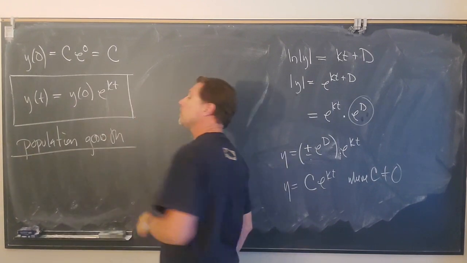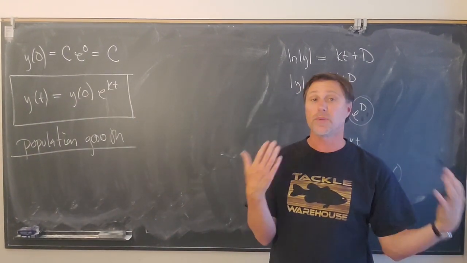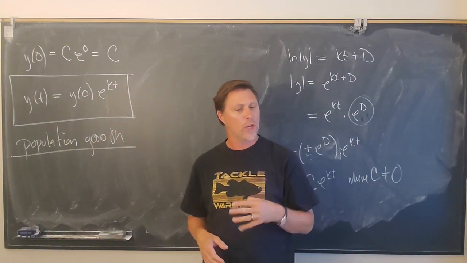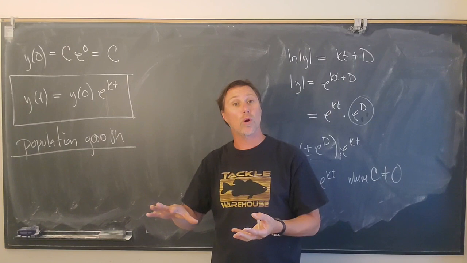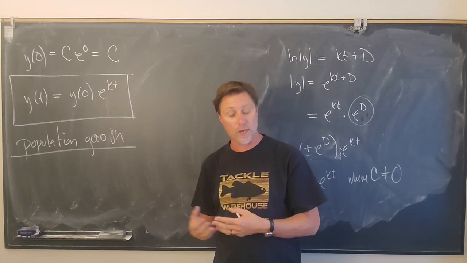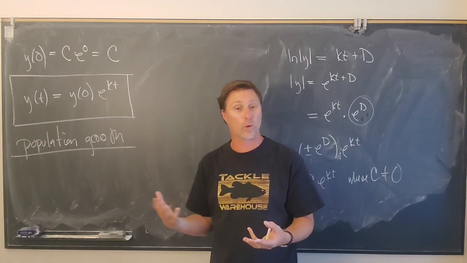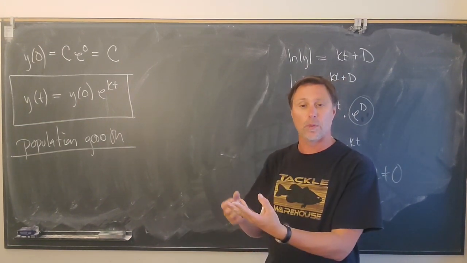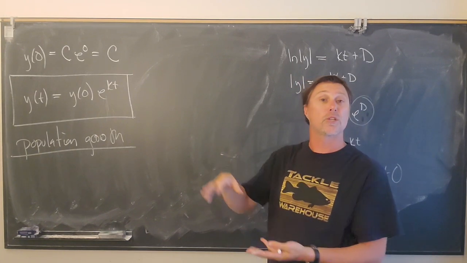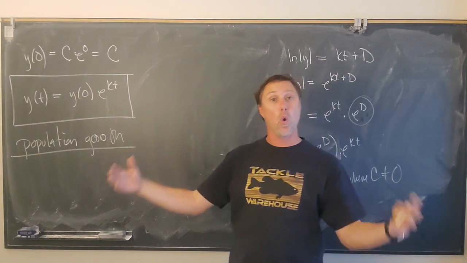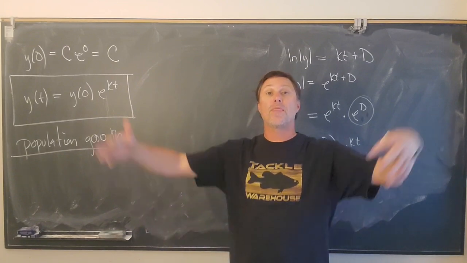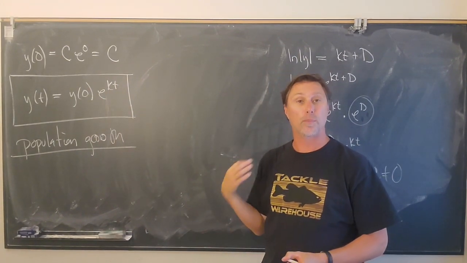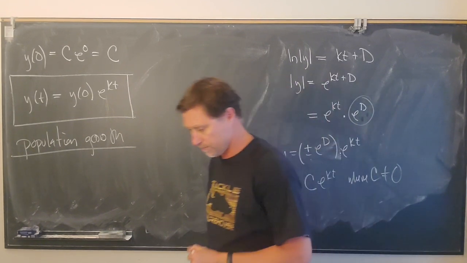It's reasonable to assume that if you've got some population, it could be humans, some collection of animals, bacteria, whatever, the population grows in proportion to the population. If you only have a few people, the population by reproduction is only going to expand slowly. If you have a whole bunch of people and all of them are reproducing, that population will grow much faster. So the change in the population is proportional to the actual population, right?